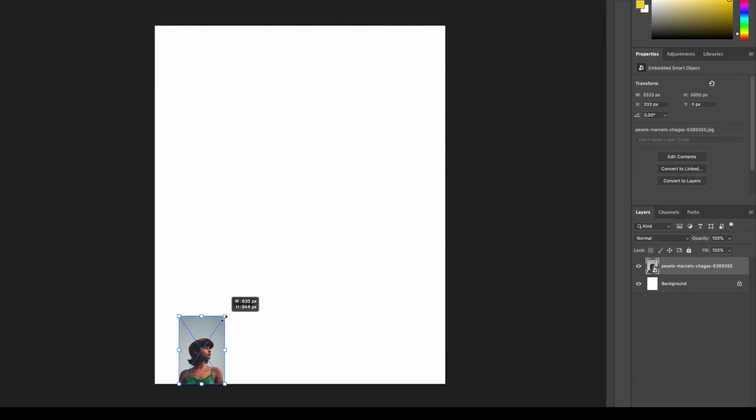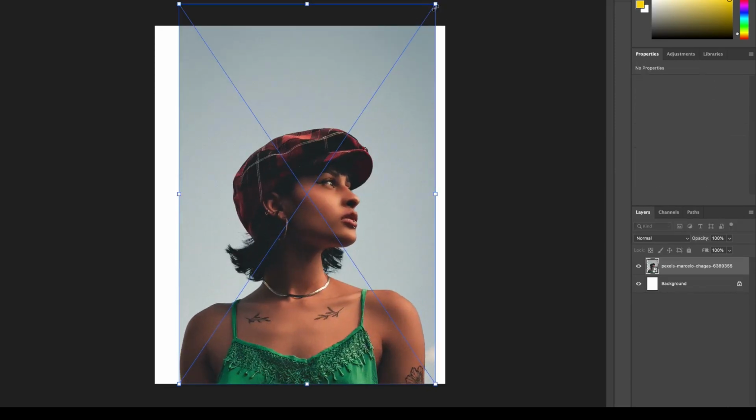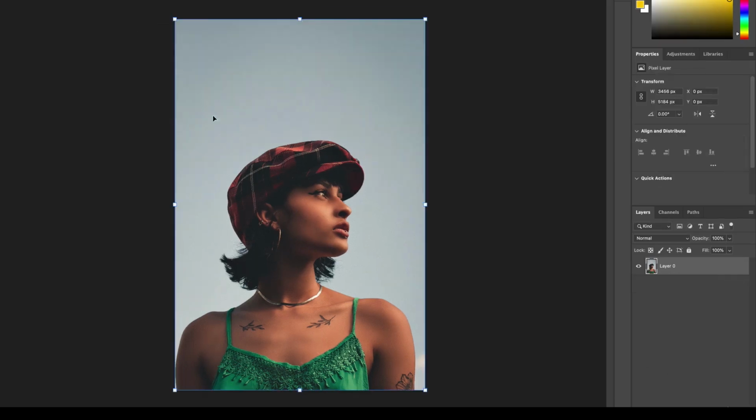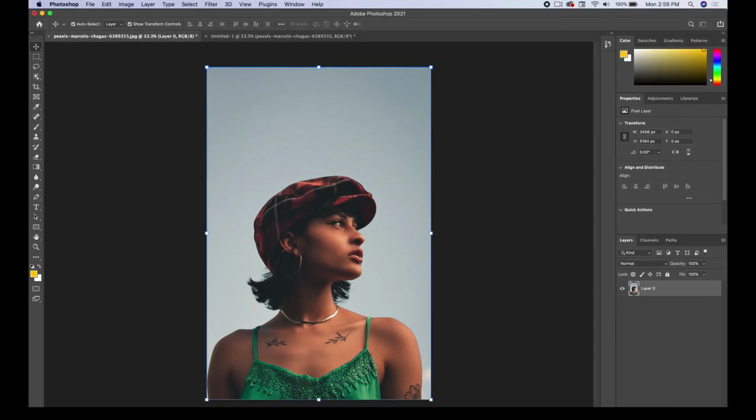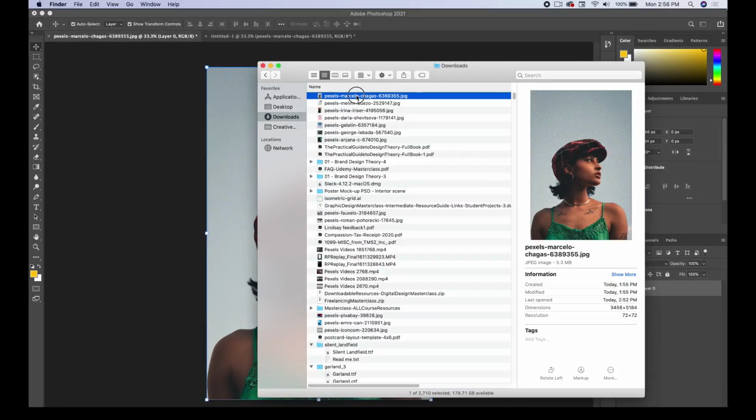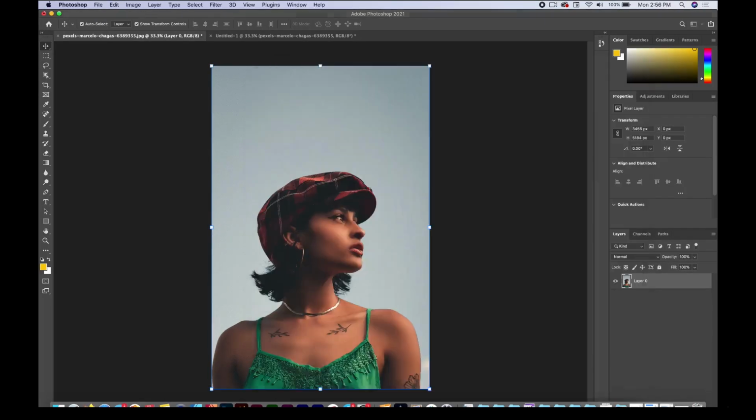So I can make it really small, press enter, and I can make the photo really big again, and it retains that high resolution. It never really loses it. It doesn't pixelate. If I were to take the image that I just opened up directly as a new image, I just went like this and dragged it in. I didn't put it into an already existing document. Brought this into Photoshop. You'll notice it doesn't bring it in as a smart object.